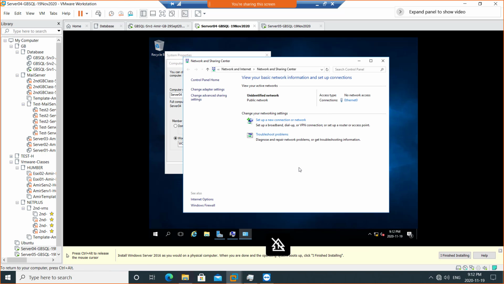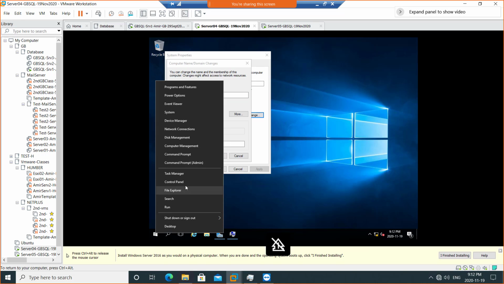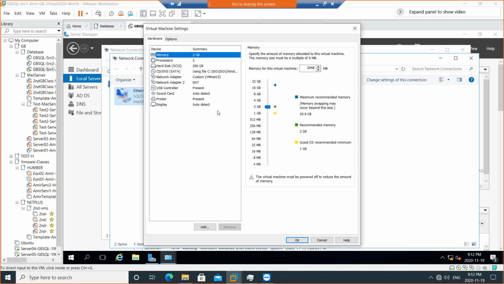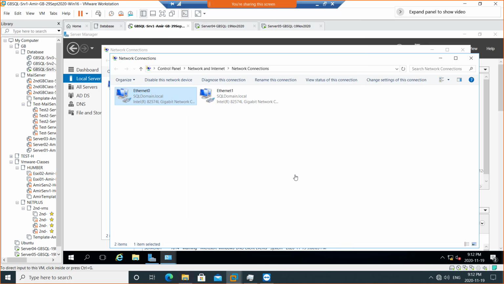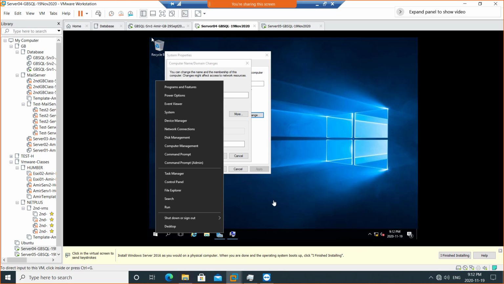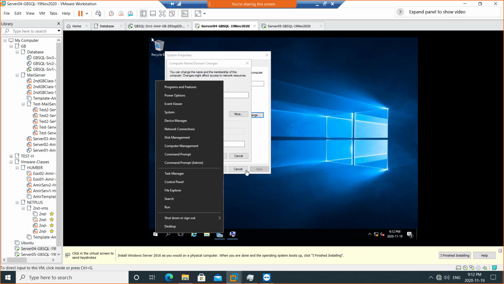So the IP has been given, and I just need to rename, and if I can ping server 1 with this, then I can join the domain as well. So I'll just check if it is on VMnet 15 here. It is on VMnet 15, and I put this machine on VMnet 15 as well. Yeah, so if they're on the same VMnet, then they can communicate, otherwise they can't.